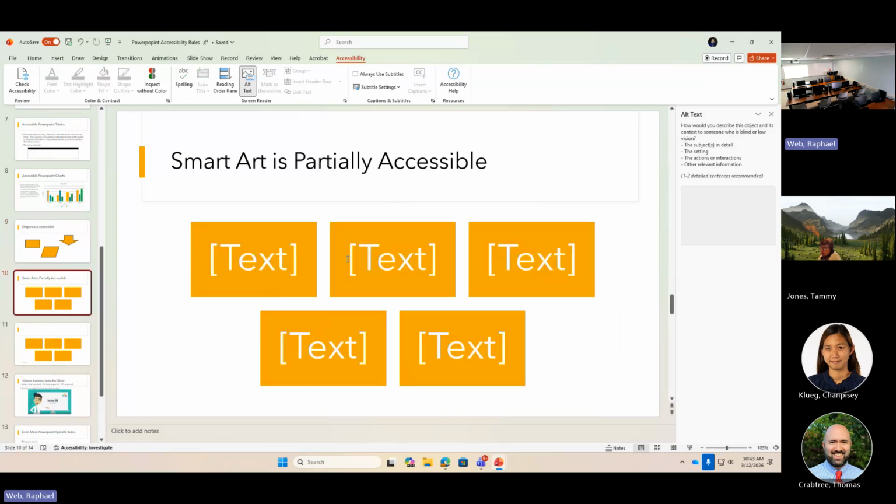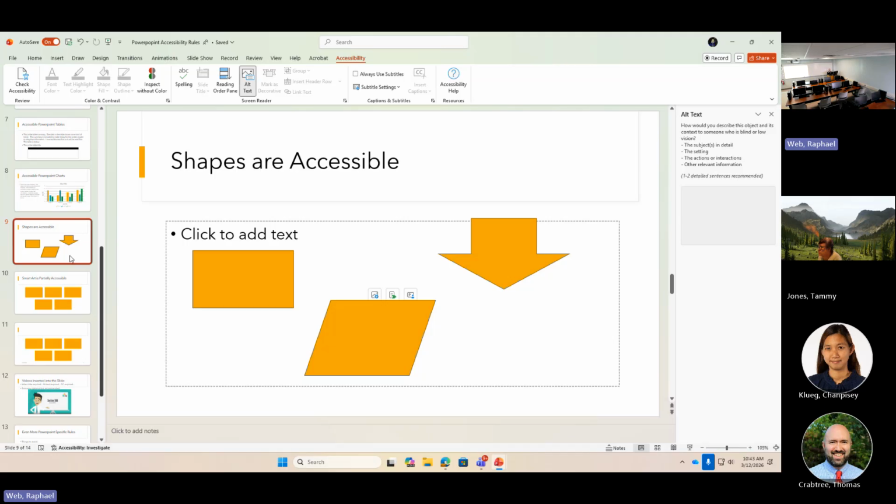Whereas with SmartArt, the entire thing is alt texted, but the elements themselves cannot be. The recommendation, as per the standard, is to stay away from SmartArt and stick with using shapes, okay? Because each element has alt text that gives the reader a more complete understanding of what is going on with these shapes, especially if you have multiple shapes.